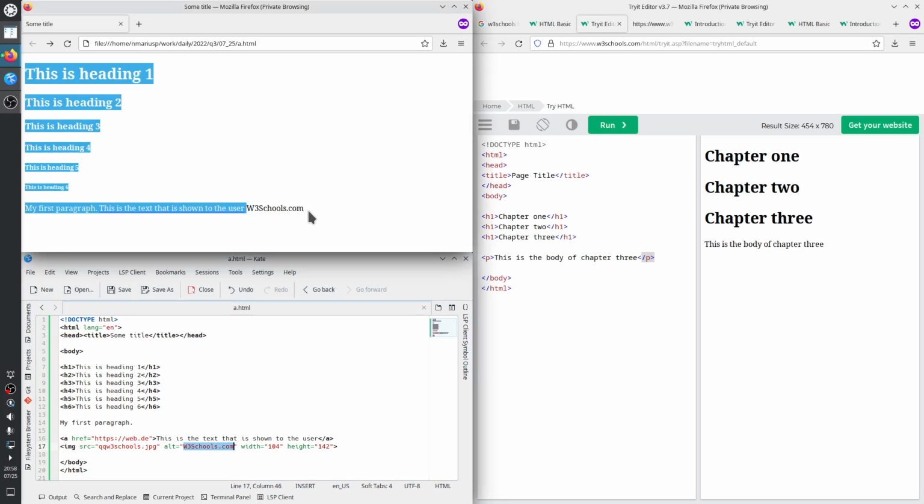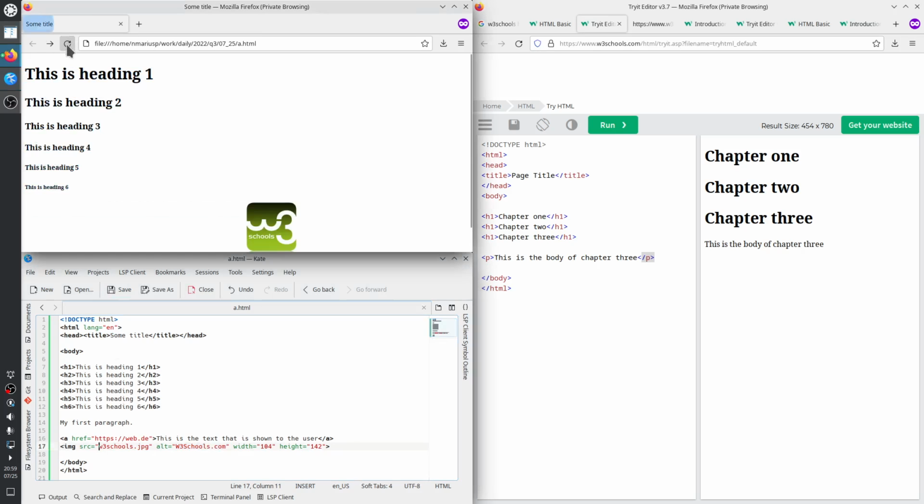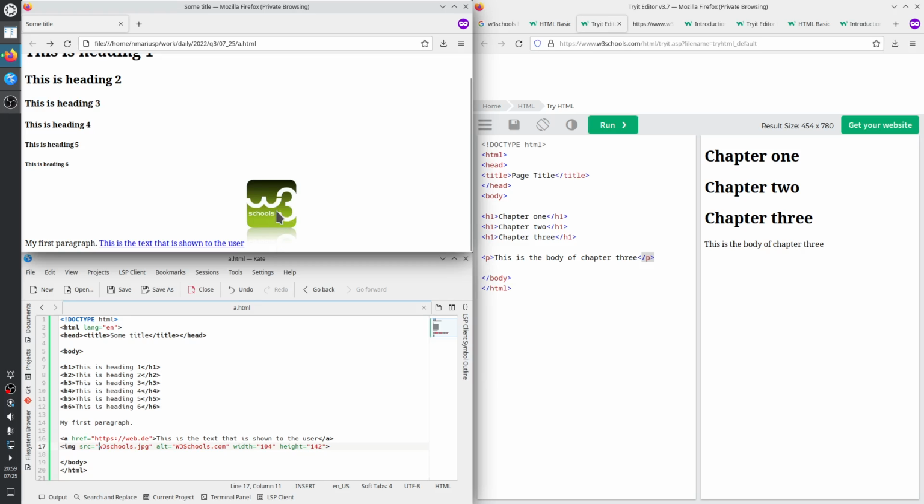Everything is text, it can read it, but it can't read an image. So that's why such a web browser will read the alternative text, w3schools.com. Okay, so let's put the correct name for the image in here, Ctrl S. Now refresh, the image is shown.